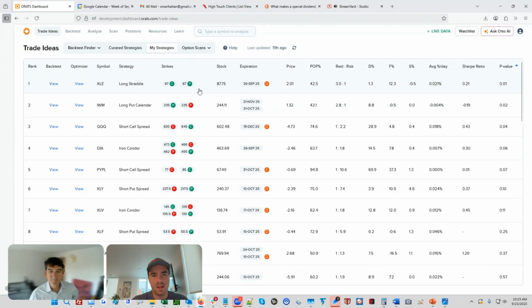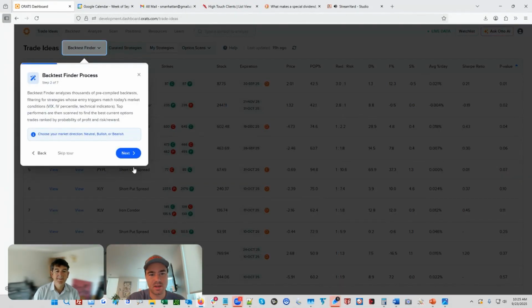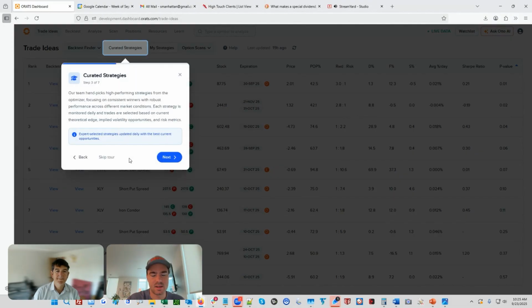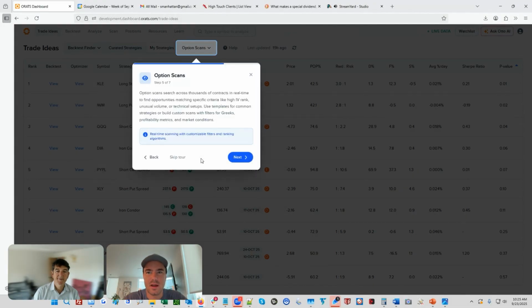Yeah, and if you need a quick reminder of what some of these tools are, you can click the help button at the top. We've added this button to several other main tools pages as well, like the scanners and the analyzer. So if you just need a quick refresher of what each of the tools means, this is a great way to look at it.